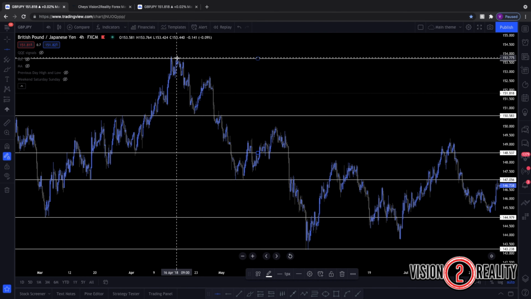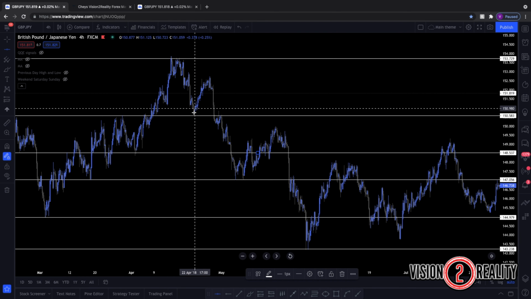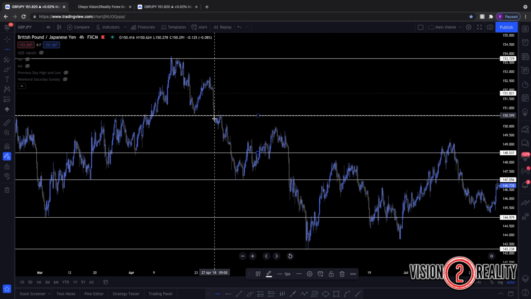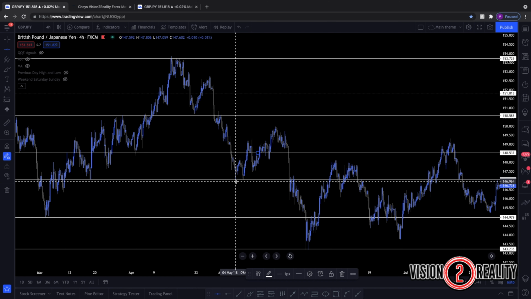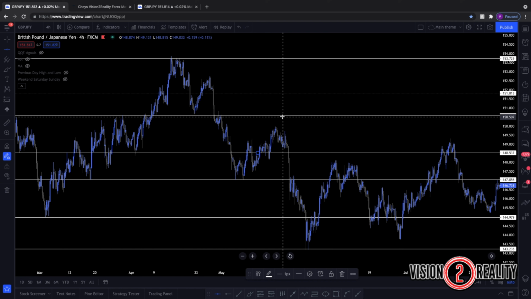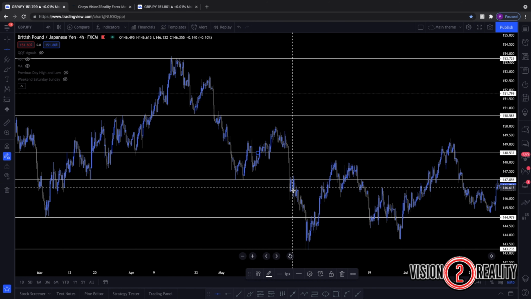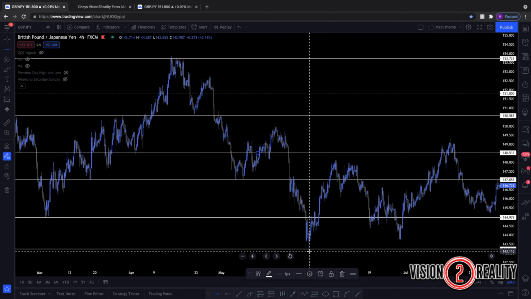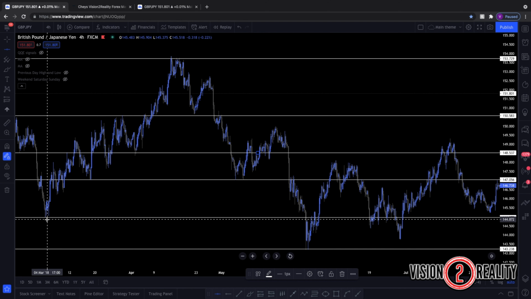Now, as we can see, price didn't break any higher right here. Price came down, retraced, went down. We see this now acting as resistance. Went down again. See price acting as support. It will support over here. Goes back up. Now this line's acting as resistance again. And then price drops and goes to this major low and breaks our previous low.